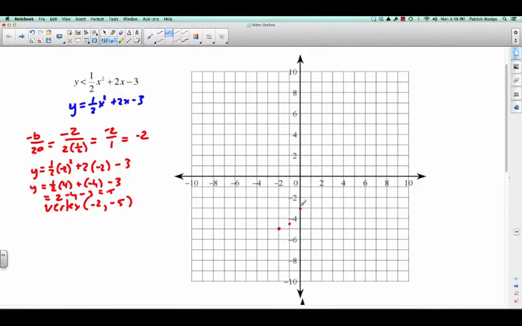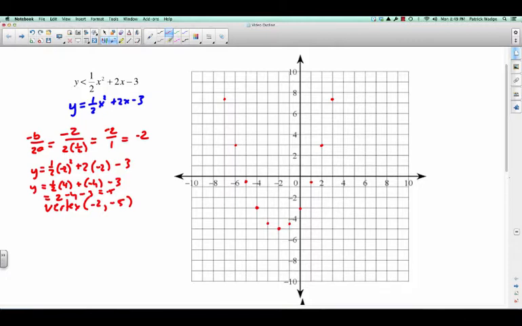Then instead of going up 5, I go up 2.5, right? I'm doing half as much every time. Instead of going up 7, I go 3.5. Instead of going up 9, I go 4.5. And that's all we're going to be able to fit. So then by symmetry, I can do all the points on the other side. It's nice to have this many points. We're going to get a very accurate parabola. The only problem is it's so hard for me to draw it on this board I use at home.